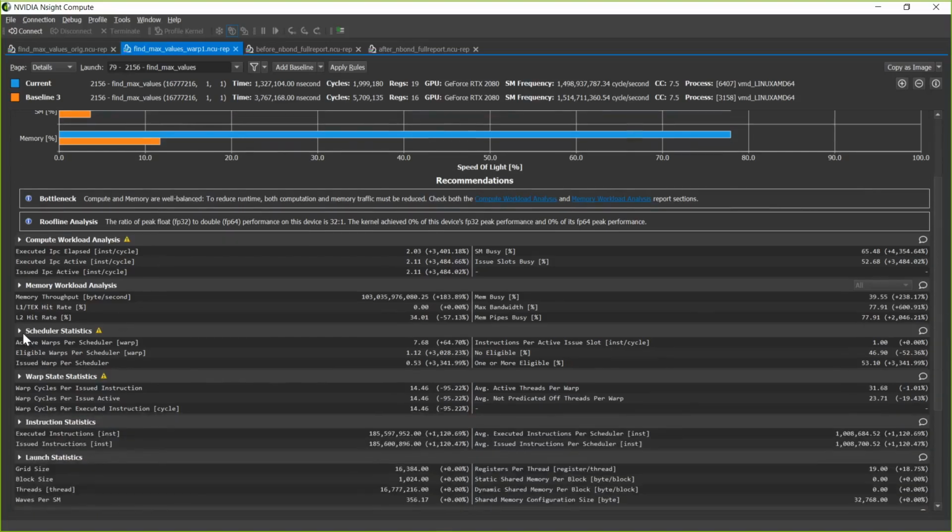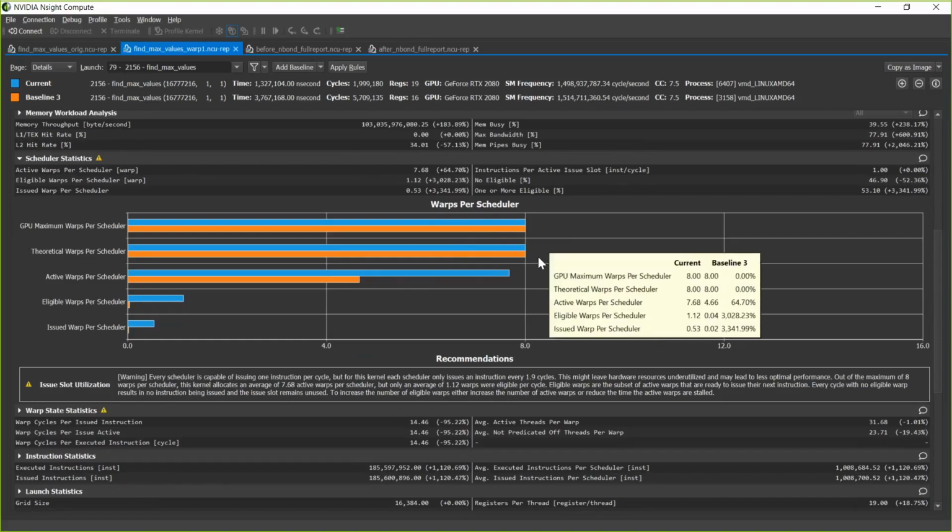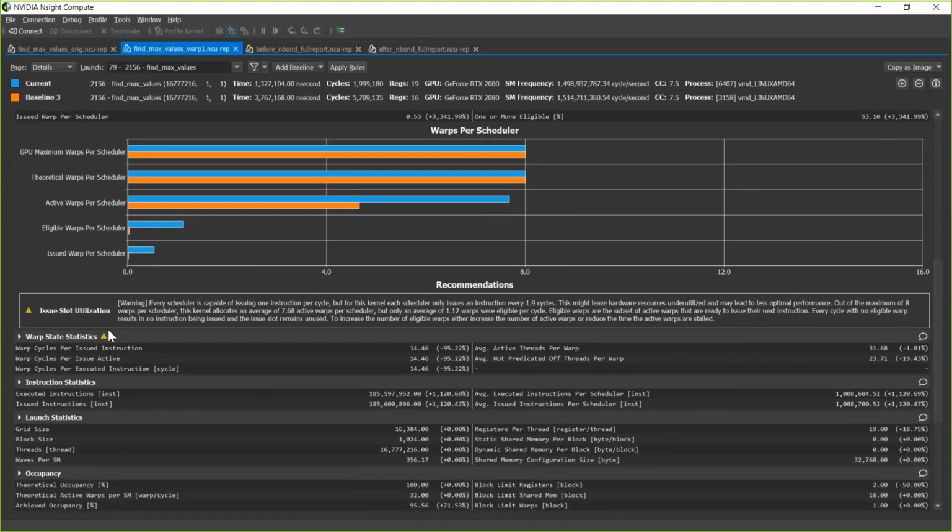If we compare the same charts that we had before, this is what I mentioned. We still run at 100% theoretical occupancy. We do have more active warps available now too, but most importantly, we now have a lot more eligible warps. Before we had like 0.04 eligible warps, and now we are at 1.12 per cycle, which is great, because now we issue roughly every other cycle. If you look at this, it is 0.53. So now we issue every second cycle, compared to previously every 64th or 65th cycle. That makes that huge difference in performance.